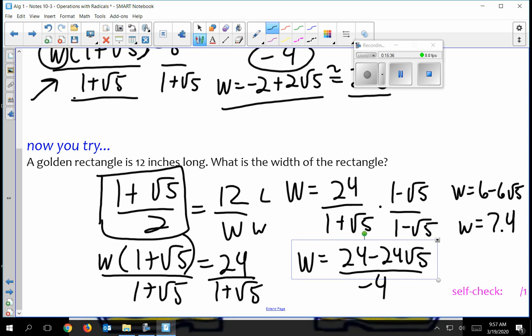I had a 4 in the other problem up here on top, and now I got this 24. I'm doing the same old math that I did before because it's the same ratio. And when I do all my math, I get down to about 7.4 is the width of the rectangle when it has a length of 12. Okay, all rectangles are proportional to each other, just kind of like circles are. So some old guy some long time ago sat around doing a bunch of math and figured that one out.